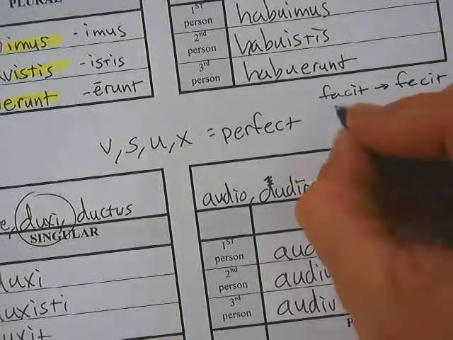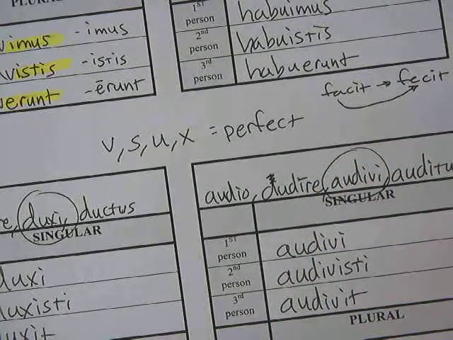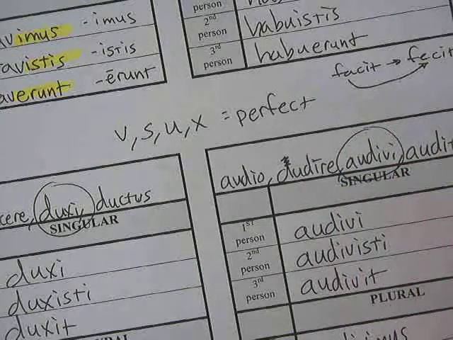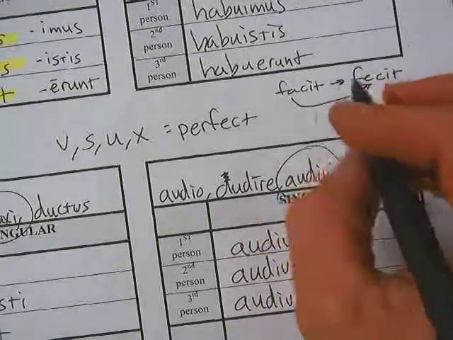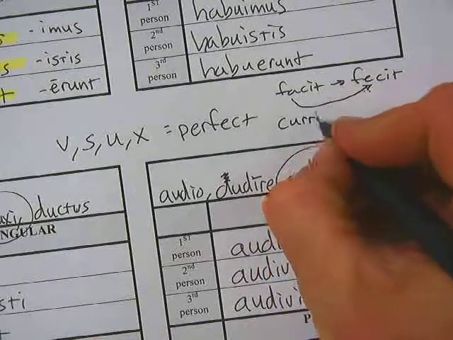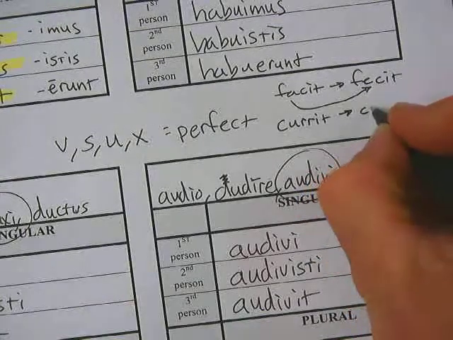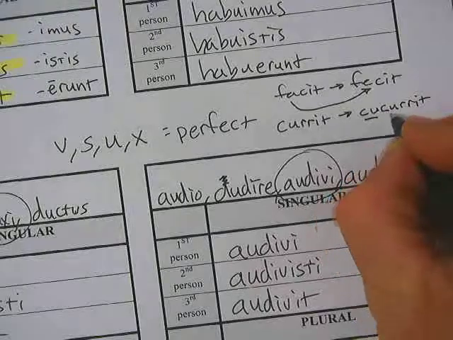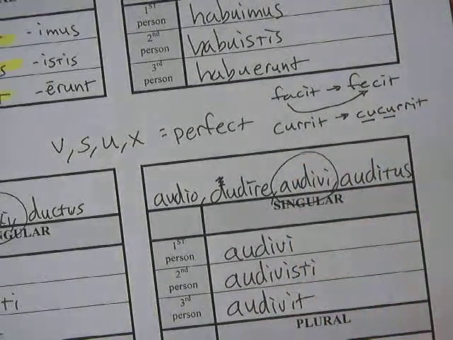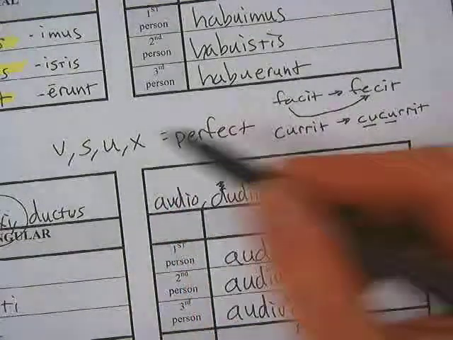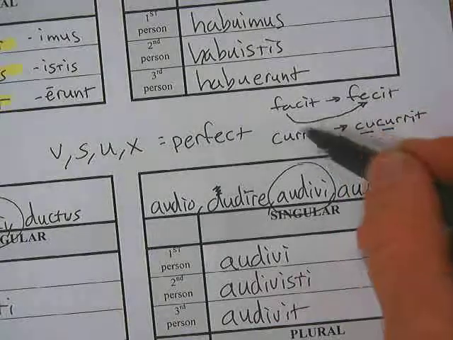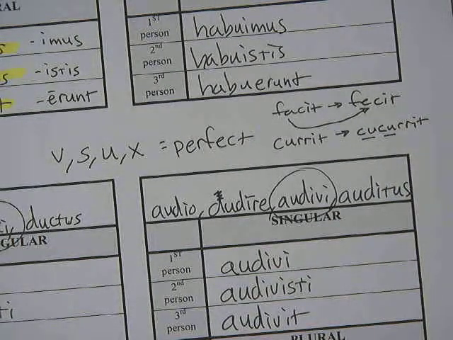Another way of doing the perfect is a vowel change. Like in the present, facit means he does, but then that changes in the perfect to fecit. So the a changed to an e. Capit, cepit. Okay? So vowel change is another way that the perfect is indicated. A third way that's very common is called perfect doubling. So like currit, which means he runs, that changes to cucurrit. Cucurrit. So see how I doubled that first syllable. Currit, cucurrit. That's also a common way of showing the perfect. So you've got V sucks, those letters, you've got vowel change, and you've got perfect doubling. And there are some other ways too, but those are the most common. Okay, we're going to move along into the pluperfect, the more perfect.